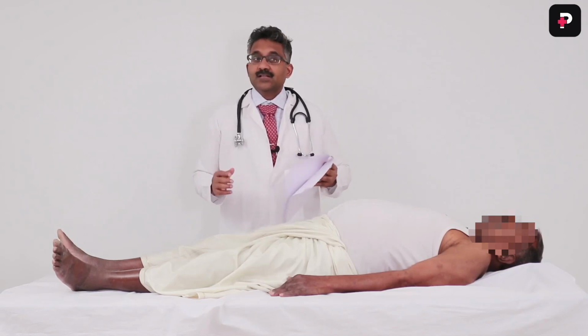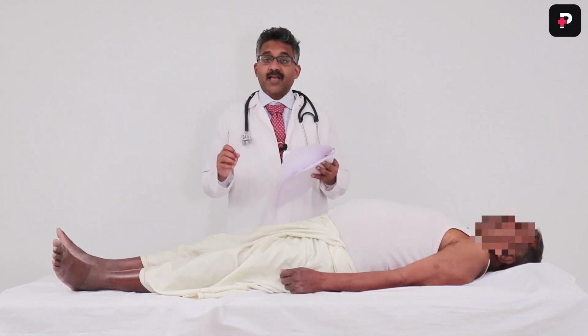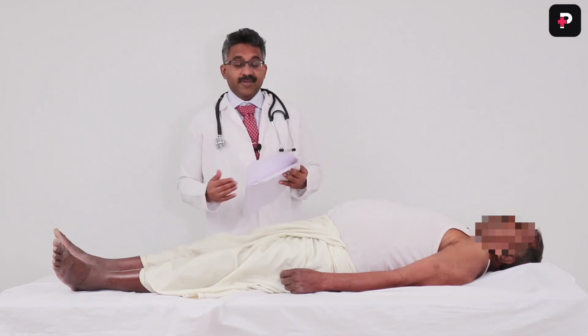So the only important symptom he gives is that one side of the body, including the face, the right side, is not able to appreciate hot and cold water sensation and fine touch, and he complains of numbness in the right side of the body. In Kannada, he says junju, the word he uses for numbness of the right side of the body. Because he reports this symptom, which is suggestive of a brainstem stroke, with loss of sensation on one side of the body, you would ask other symptoms relevant to brainstem stroke. That's why we ask about dysphagia, hoarseness of voice, diplopia, which indicates third cranial nerve, and 12th cranial nerve symptoms.